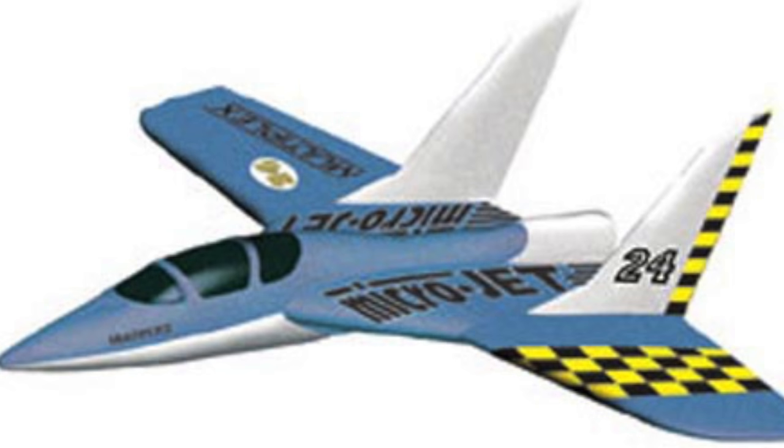I'd built up this micro jet, which is like a Multiplex — I don't know if they still even make that model. It was a foam flying wing with a little prop on the back, like a pusher with just elevons to control it. I'd loaded up batteries and put a big ducted fan on the back. It was pushing about a thousand watts, which was enough to push past its own weight on thrust — you could hold it and it would literally just hover. But it was a nightmare to launch. I used to just chuck it, or get somebody else to chuck it. The torque of the fan would twist the airframe so it would fly off to one side.